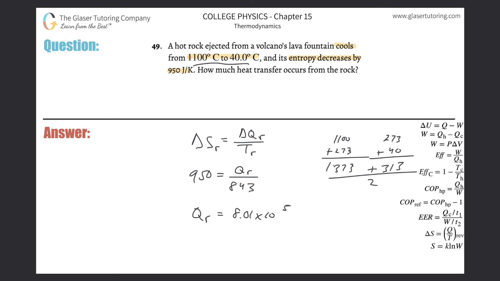You can plug in a little negative sign if you like. If you left it out, it's fine too, because they're telling you how much heat transfer occurs from the rock. You can give the negative sign, or you can say that 8.01 times 10 to the five joules was lost—it doesn't matter.